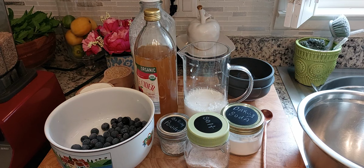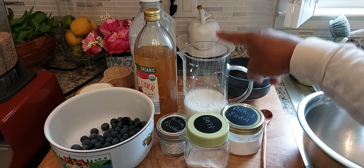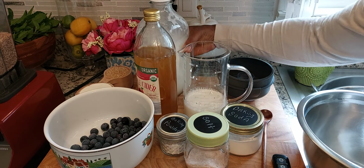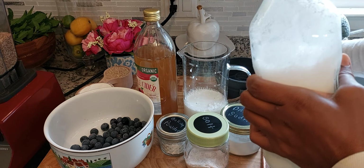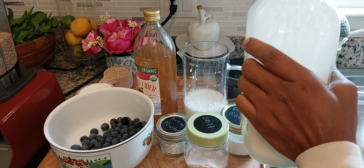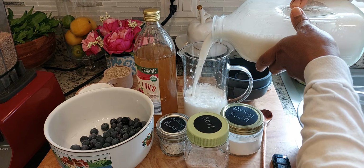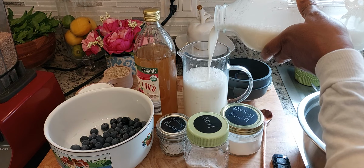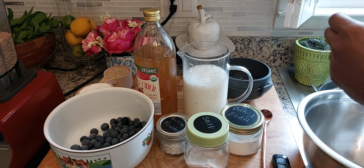Okay, guys, so the first thing we're gonna need is some milk, right? And I'm using almond milk this morning. I actually prefer to use cashew milk, but I have almond milk this morning. So I'm gonna pour out about, I'd say, 3 cups. Let me shake this up. This homemade almond milk still has the fiber in it, but it's still gulpable, right? Because there's a certain method that you follow to still keep your fiber in. Anyway, 3 cups of that's about 700 mLs. Three cups of almond milk or whatever milk you have.